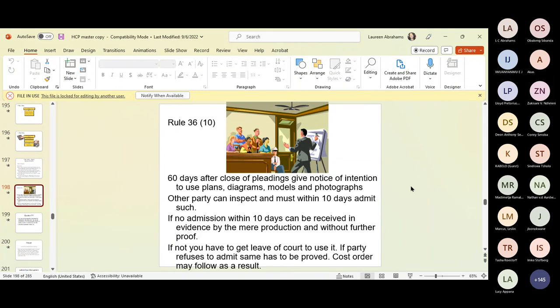So if you just come and surprise them, they will object. And the court can disallow and not allow you to use it, or if a postponement is occasioned by the fact that you did not comply with the rules, then you have to pay the wasted costs. So that means your client. So you don't want those kind of things to happen, because you don't want to run up unnecessary costs for your client. Okay, so you give notice, and then you can use it. And the admission of it is just so that you don't have to prove that it's authentic and that it's original. Otherwise, you have to call that extra witness if your opponent didn't want to admit that.